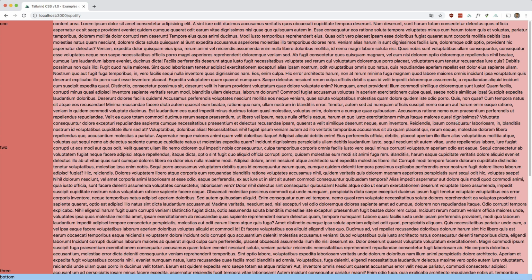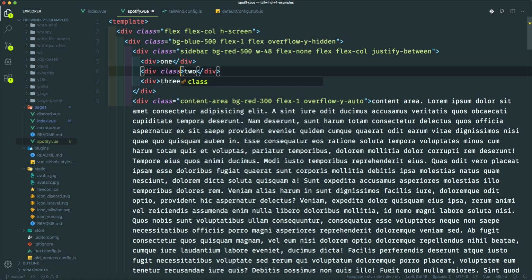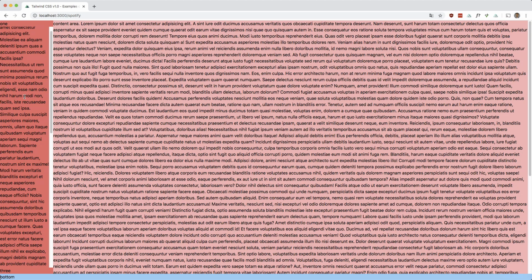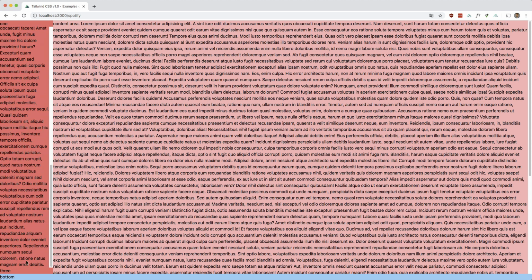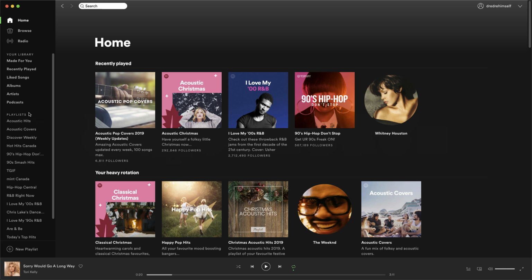Okay, so that's kind of looking like what we want, but we lost the ability to scroll. And that's because we just have to set overflow Y auto to the thing we want to scroll. So now it should be on 2. And let's put some stuff in here. So lorem 250. And let's see if this works. And it does. If you look closely, it does work. 1's up there, it's pinned to the top. 3 is down here, it's pinned to the bottom, but we can scroll too. And if you look at Spotify, that's exactly what's happening here.